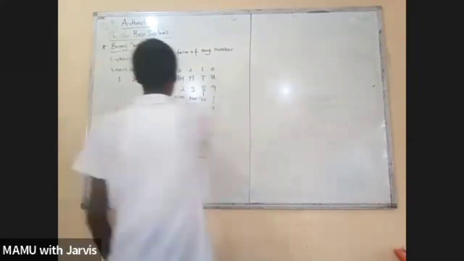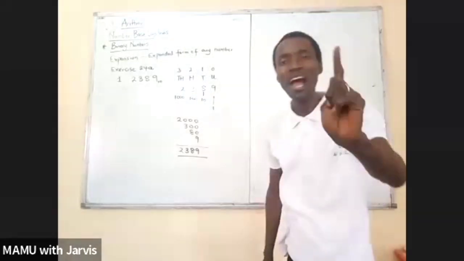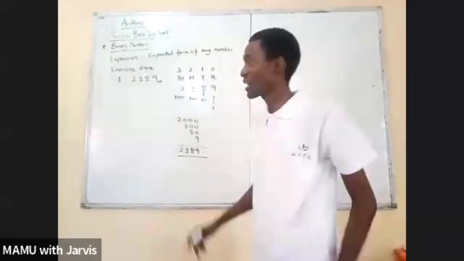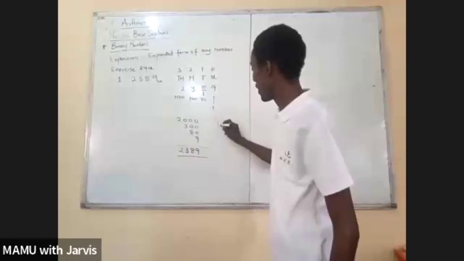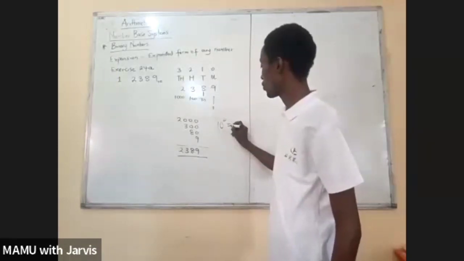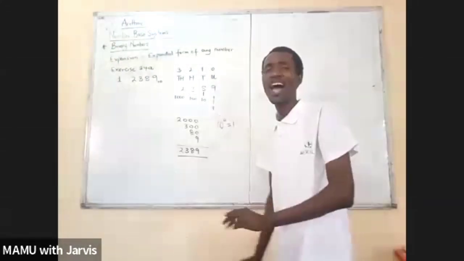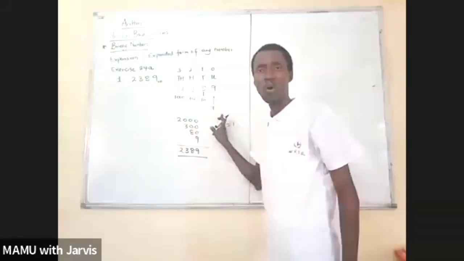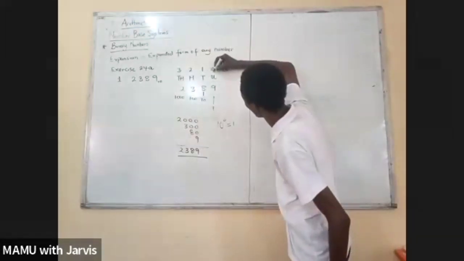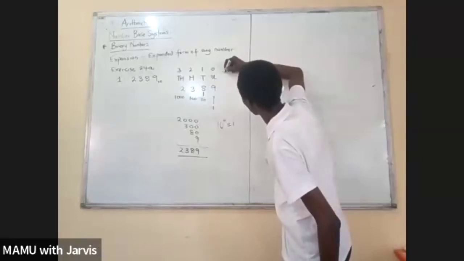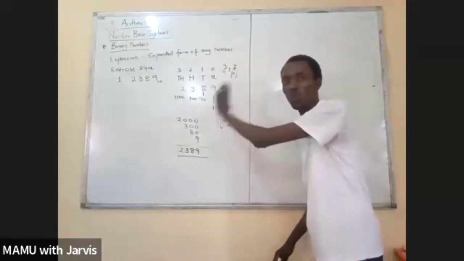So how do we do that? Now, somebody would ask the question, why am I writing 0 here? We have a very important rule in maths that says that any number raised to the power of 0 is equal to 1. So if I have any number raised to the power of 0, it will be equal to 1. It creates ones because this digit is called the unit or the ones.